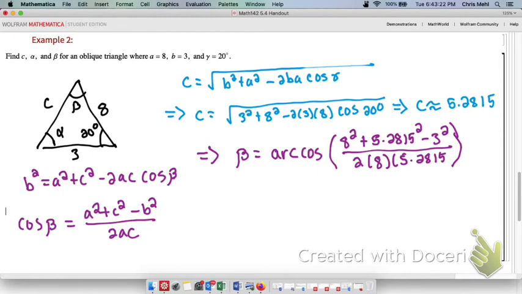Okay, and again, the other reason I like to use law of sines is it's just a much more simple and elegant formula than law of cosines. So when I calculate beta now, and I round it to 2 decimal places, you end up getting 11.2 degrees approximately. One other comment that I want to make: if you did use law of sines to solve for this angle beta, you're going to notice that the exact value when we solve for beta using law of cosines is actually slightly different than the value you would get using law of sines.